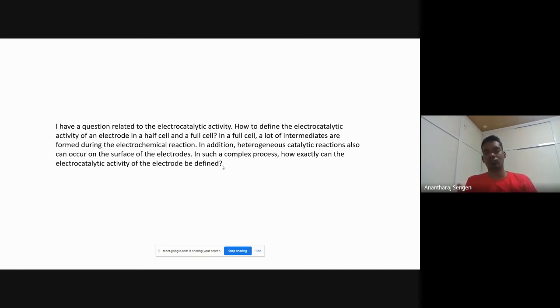But when you have a full cell study where you don't have any reference electrode, there will be a counter electrode and a working electrode. Your counter electrode is also going to act as a quasi reference electrode on which an opposite reaction is going to occur. Because of that opposite reaction, during the process of electrolysis, the potential of the counter electrode will also change, and depending on the changing potential of the counter electrode, your potential at the working electrode will also be controlled by the electrochemical workstation.